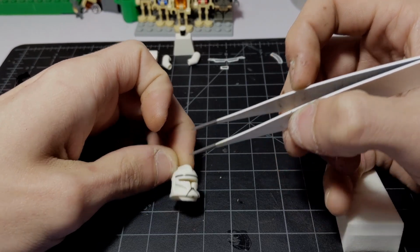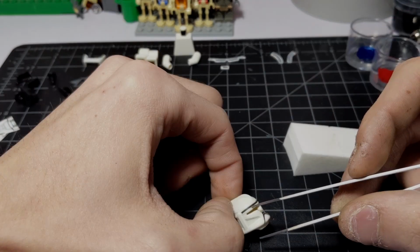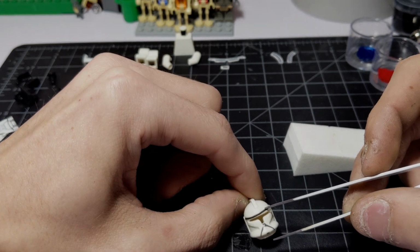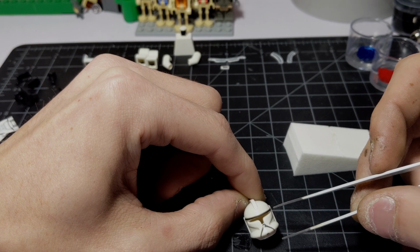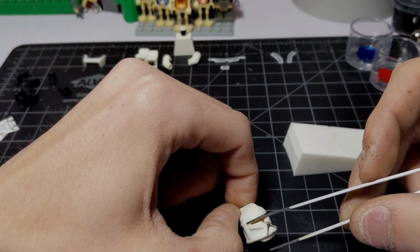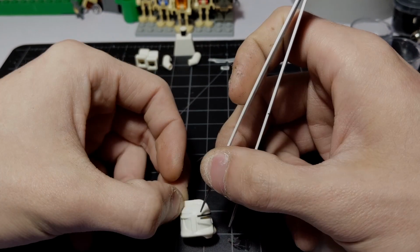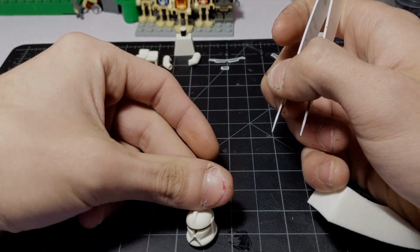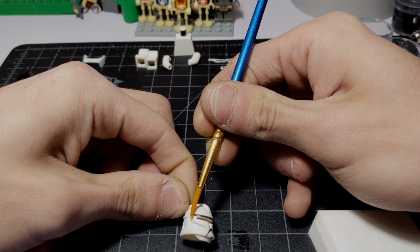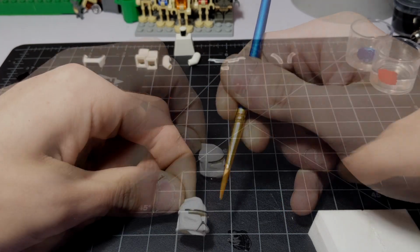Let's get back to decaling this champion of the Republic Army's front lines and try to place on this forehead band. We're going to try and push it down right onto the lip of the helmet, but try and leave a little white strip between the cutout visor to give it a little bit more detail and accuracy to the films. You'll want to take your tweezers, or if you're like me, a soft edge pick, to press down the edges of the black around the lip. The makeup sponge will make it smoother once the air and water have been pushed out, but this will help it form a little better before we use the sponge.